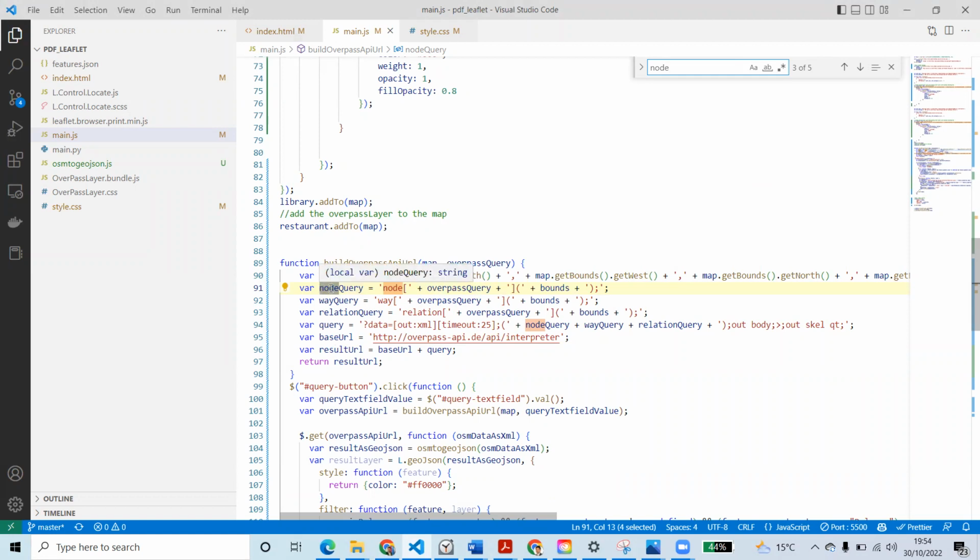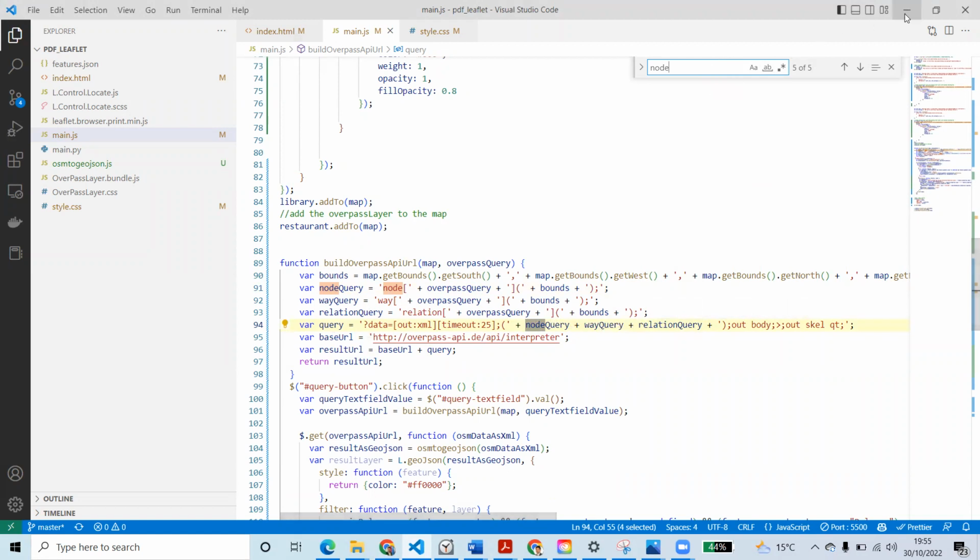But how would it know whether we created a way query or a node query? That is the problem. So this will add all these queries, and if not, it will just add null.